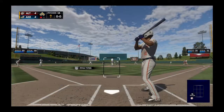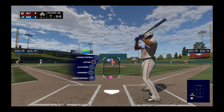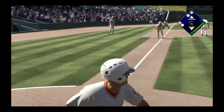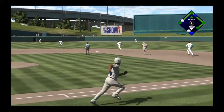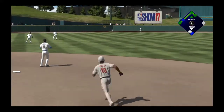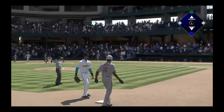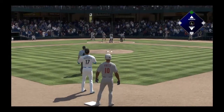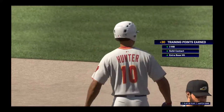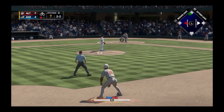Digging in once again — Mo Hunter. Been a rough go of things at the plate for him so far, but his guys were looking for him to change that right here. Yeah, nothing better than coming through for the boys in a tight game Matt, especially when you're kind of due to do something productive. The go-ahead run will score — two runs have scored, now a third runner heading for the plate, and he is in there! Well, that's a huge base hit. Anytime you get a hit late in the game to give you the lead, you feel good about yourself, and his teammates are pumped up as well.